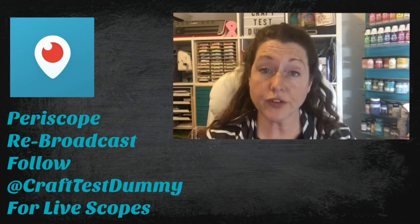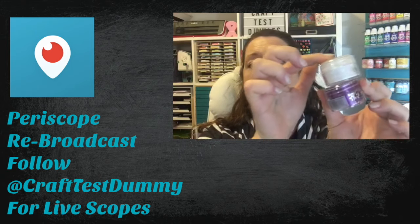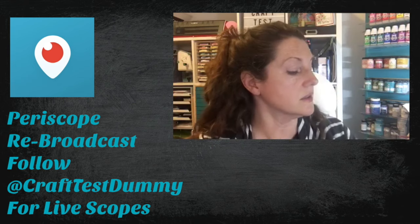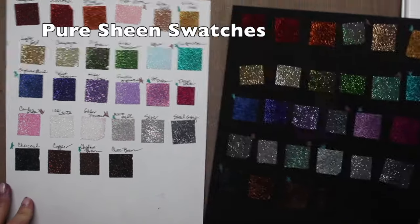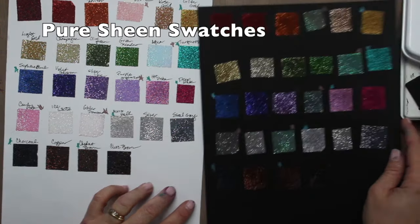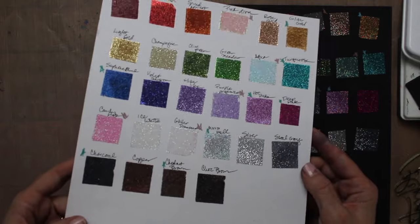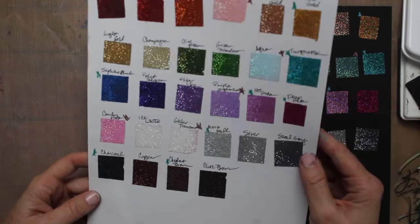It's not really stackable - in a perfect world they would make these so they interlocked and could be stacked on top. These are rounded so they really don't, but you could store them like this in a drawer so you could see them. Packaging is important - cute is fantastic, but we also have to have practical and functional. So I just wanted to give you an idea of the color swatching that I did on both black and white paper, and the reason I'm showing you this in natural light is so you can see the colors how they really appear and get a good overview.